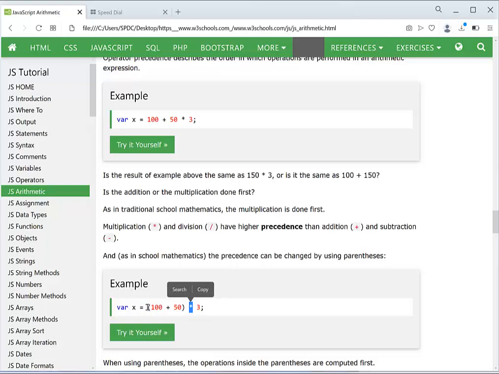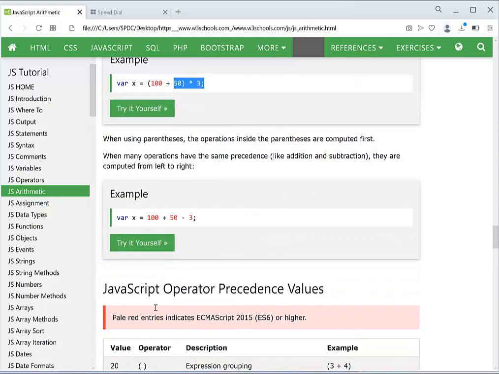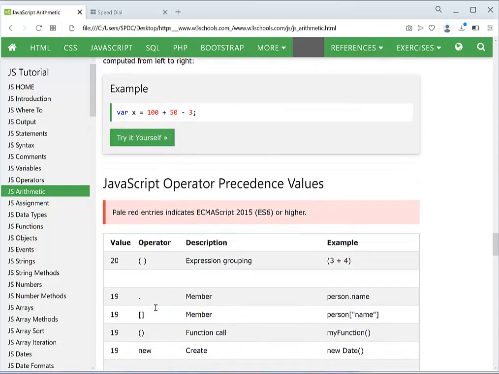So you are now telling JavaScript, look, do this one first, then you can come and multiply by 3. So the engine is going to add 100 to 50 to give you 150, then it will multiply by 3. But if you leave it without this bracket, it's going to execute the multiplication first, then it will add the 100.